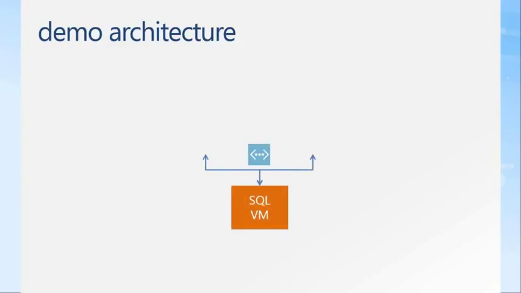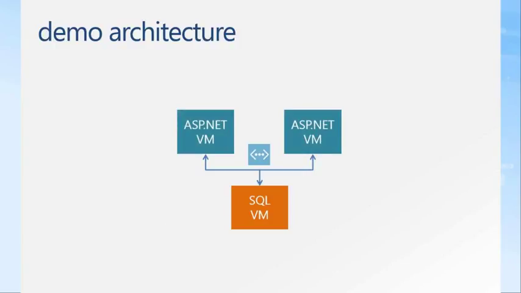And what I'm going to do then is create a SQL Server 2012 virtual machine, and I'm going to install a very simple database with just a customer table and a couple of stored procedures in there. And then I'm going to create two other virtual machines running Windows Server 2012, and they're going to host a very simple ASP.NET application with a single web page that's going to connect to my database directly through the virtual network, not over the internet or anything like that, and call my stored procedures to both retrieve and save data.